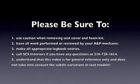Please review points 1 through 5 below. Most importantly, if you have any questions, please call us at area code 218-728-1614.